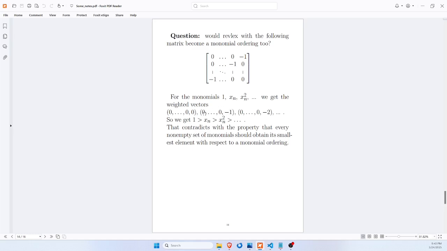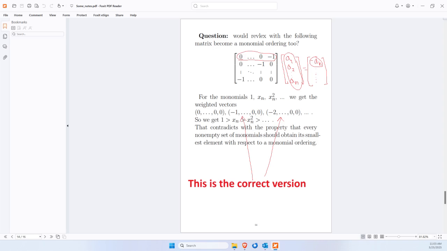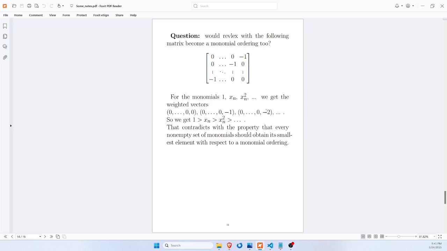I have to put this -1 at the beginning. So it will be 0, 0, 0, 0, -1, 0, 0, 0, -2, 0, 0, 0. And then you look at them, because 0 is greater than -1, it suggests that 1 is greater than xn, greater than xn squared, and the sequence is getting smaller.